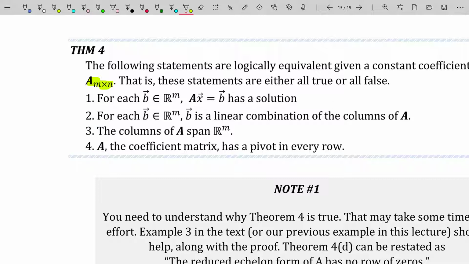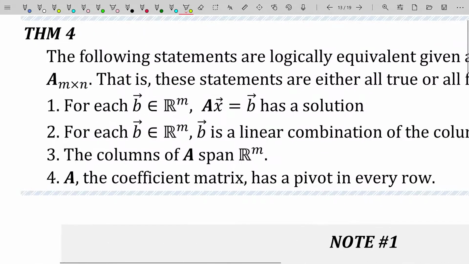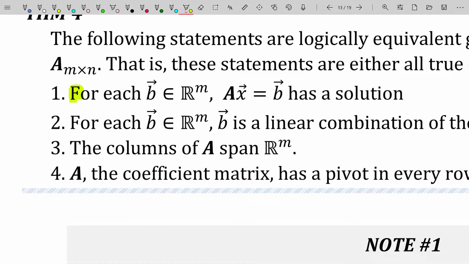It essentially gives you options when you're working in linear algebra to try to prove something. You don't have to prove something only through one method. You have options now. So let's talk about each of these. They're all logically equivalent. So for each vector b in Rm, and I had mentioned in the previous video that the vector b, you can think of as being in the range of the product of the matrix A and the vector x. So this is kind of like a function in a way. It's not really, but let's just pretend it is. And b would be in its range.